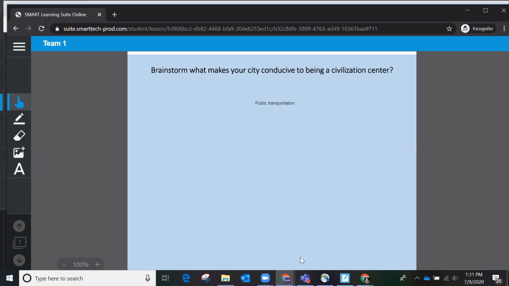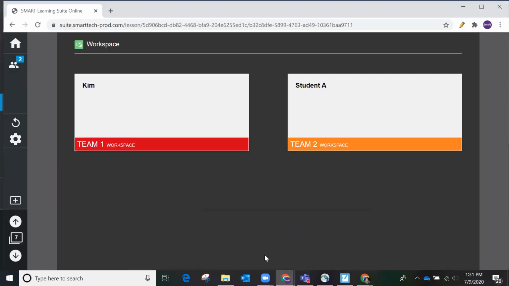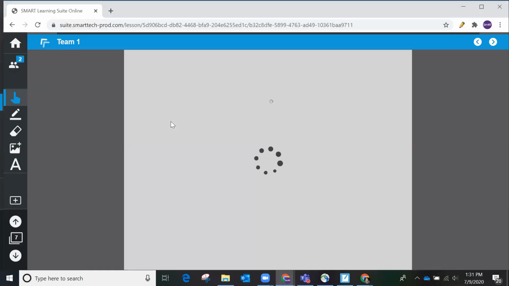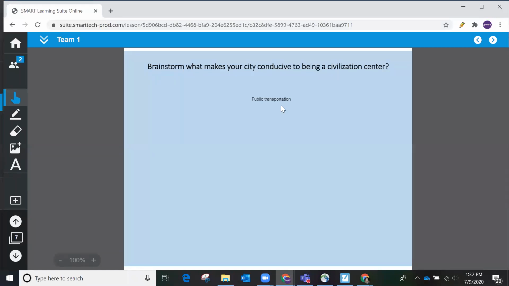Now, what I'm able to do as the teacher is look at Kim's team, and I can see this is the answer that I see right now. Now remember, the teacher is always going to be editor of any of this content, and I can click on the drop down arrow and I can see that that was added by Kim. So we have content attribution now, so that's really nice. You can see who's added what.